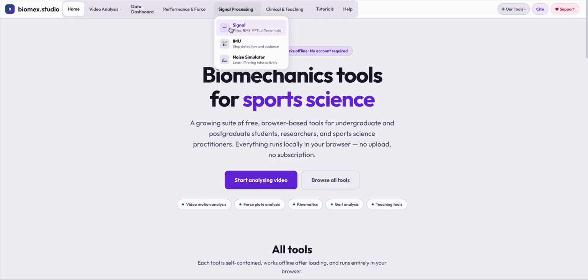Signal processing, if you want to have a look at some EMG data, there is sample data in here, and you want to play around with some different types of filter, root mean squares, FFTs and differentiation, you can play around in here. No coding required, it's all built into the browser. If you have some inertial measurement units, and this is an area we're going to keep developing, then you can upload some IMU data and there's some step detection in there. And if you want to learn around filtering, then we've got a nice clean signal and you can play around and add some noise to that to see how different filters affect the outcome of your variables.